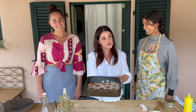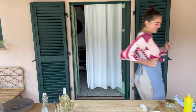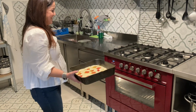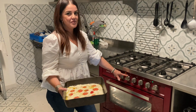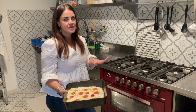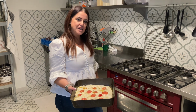And now we're ready to put it in the oven. All right, let's go. What are our oven settings? We're going to go to 250 degrees Celsius, static oven, no airflow. And we're going to put it in for 25 to 30 minutes.